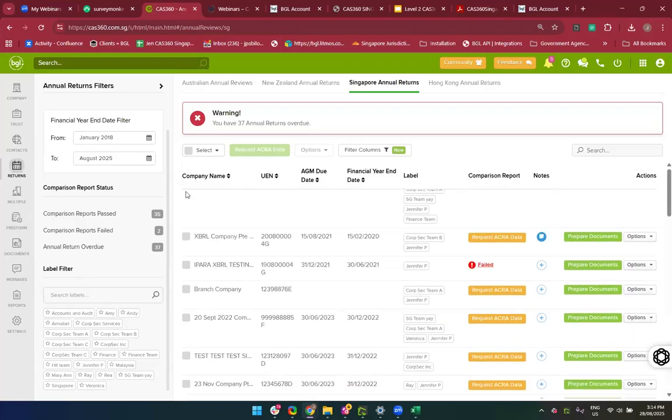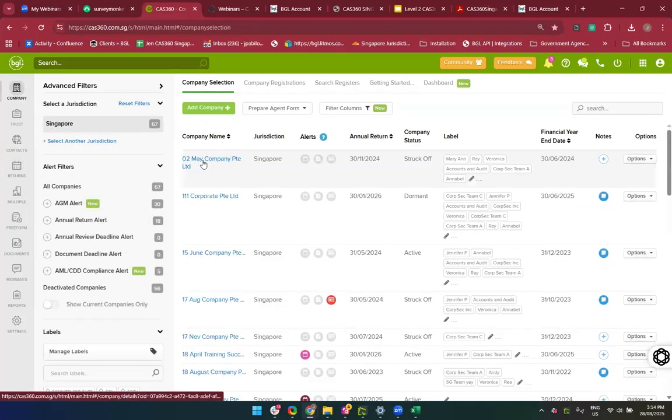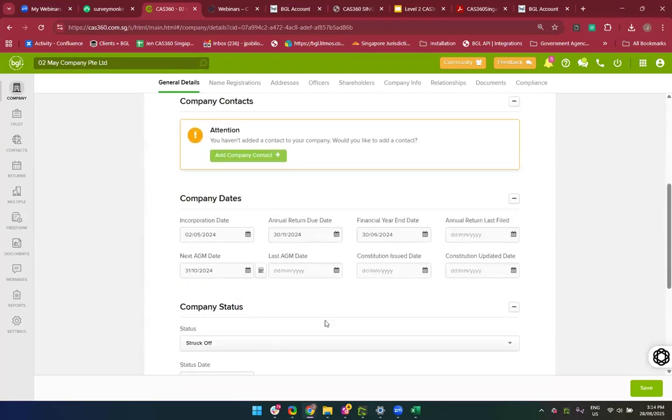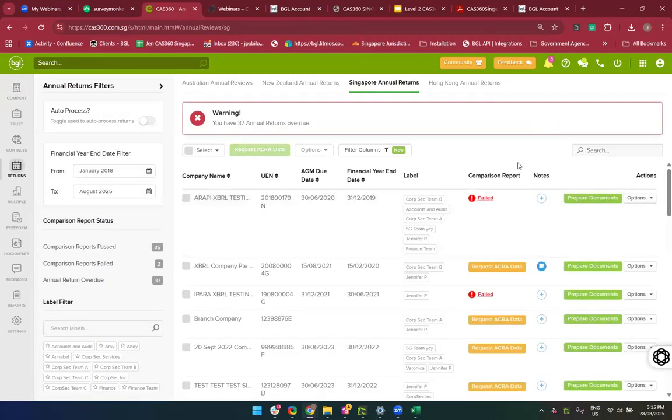In this section over here, you can see the company name, year end, AGM due, financial year ended. If you recall the company dates, these dates are pulled from your general details. This is why it's so important to always maintain an accurate record of your company dates.